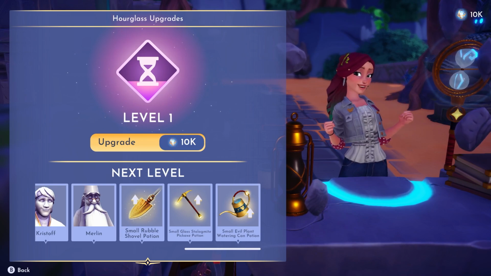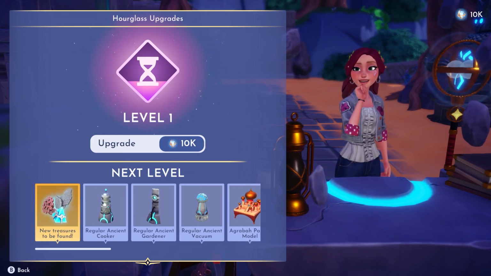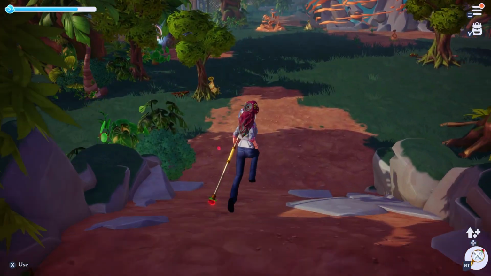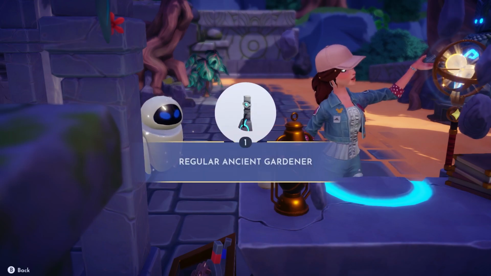You'll need 10,000 mist to upgrade your hourglass to level 2. The notable change from the first 2 levels is that you can now find glimmer in addition to mist in the realms. You'll be able to get the regular ancient machines, which are the cooker, gardener, and the vacuum. To make these, you'll need to either make another basic ancient machine or use one you already made to upgrade to a regular ancient machine.